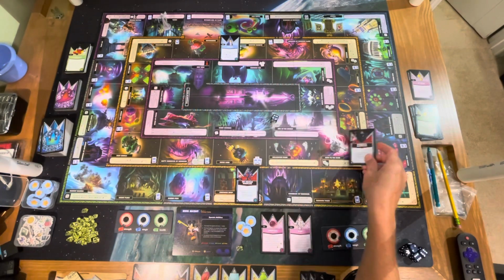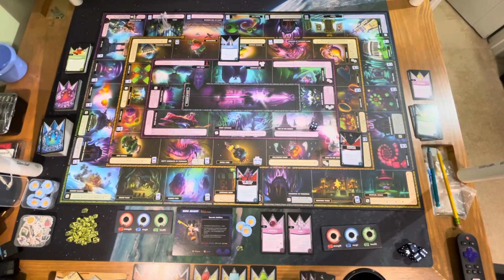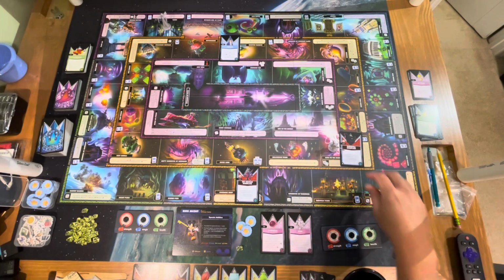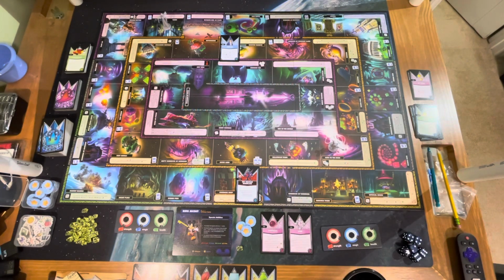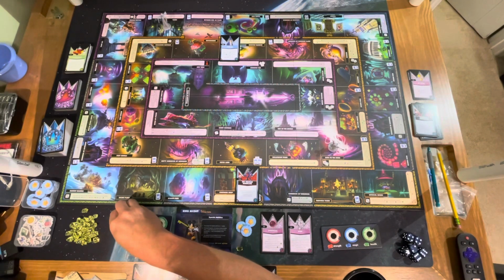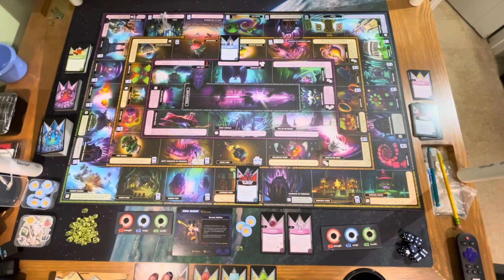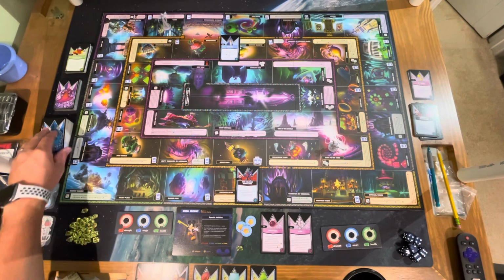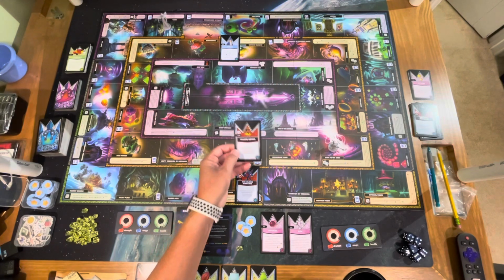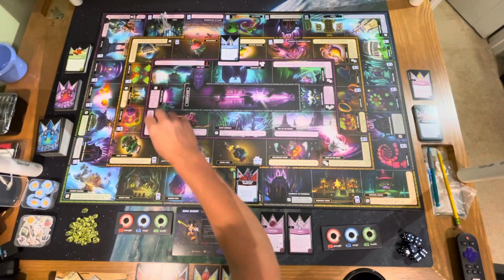All right, Dark Ball Heartless. Good. 2 plus 4 is 6. I already have a 6, so I can't lose. And now I can trade these guys in for an increase in strength. All right. I guess I could have drawn a second one. Yeah, I don't want to take that guy on. Okay.